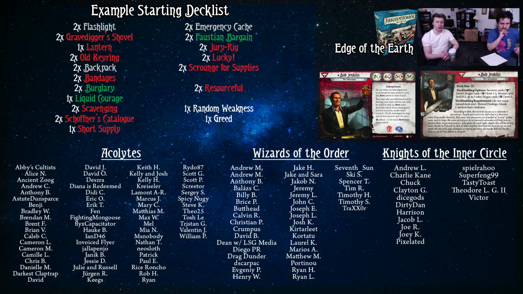Lucky and Emergency Cash are just good cards. And we have Bandages again, really solid item. That's the deck. Simple. With stuff like this, it's tough to know what you take out, because the identity kind of changes. Gravedigger Shovel, Jury Rig could also eventually go. Lantern can go. Mostly the Luckies probably could at some point as well.